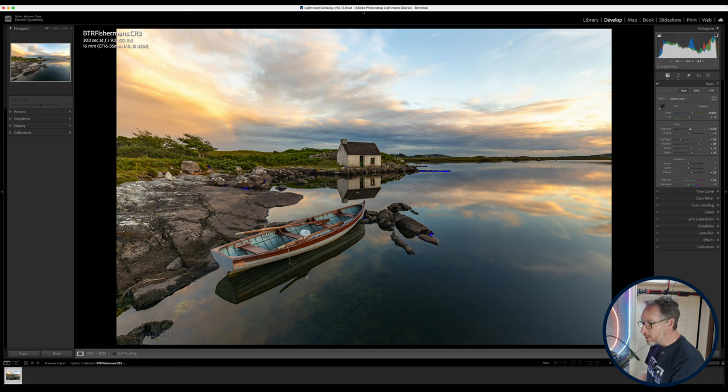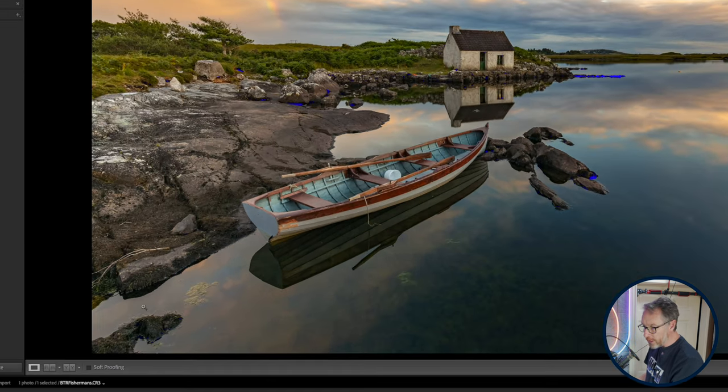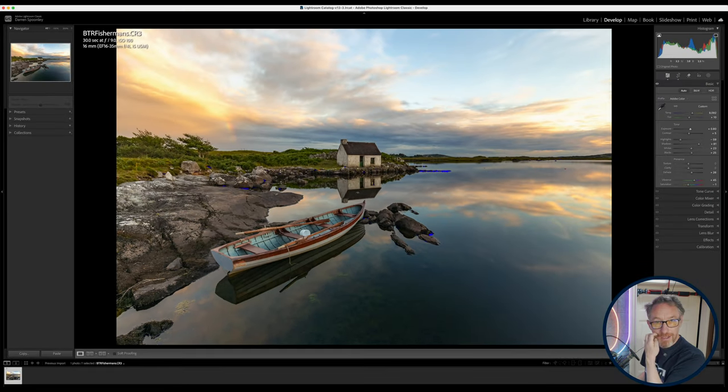Now when I start looking at the fine details on this image here, I look, and down in the corner here I had this stone that was sticking out, and I also have some remnants of algae or seaweed, or not seaweed because it's a lake, algae in the water.